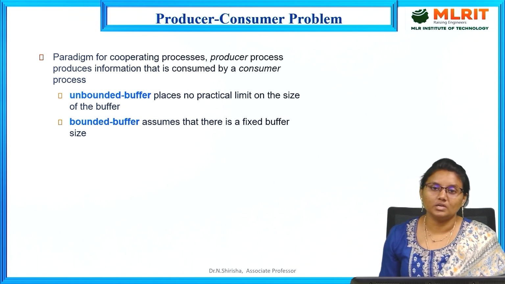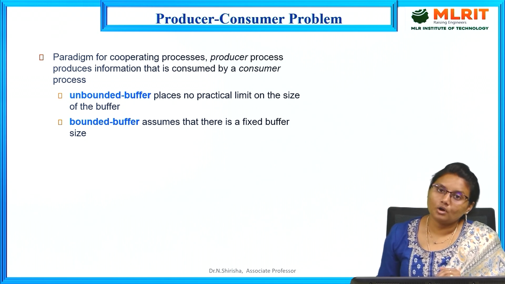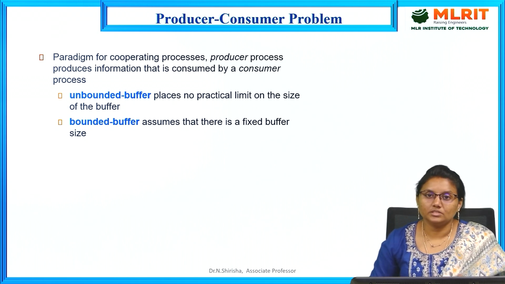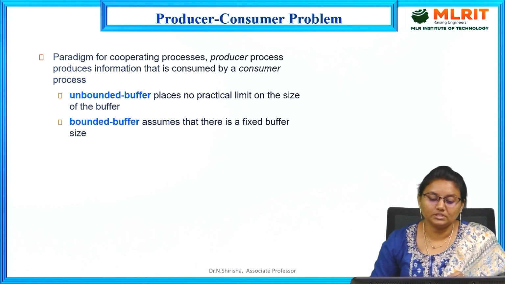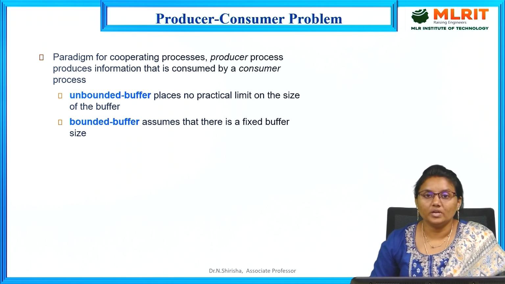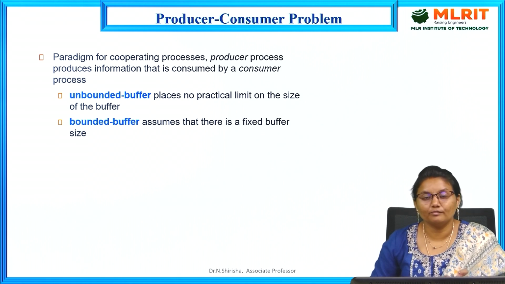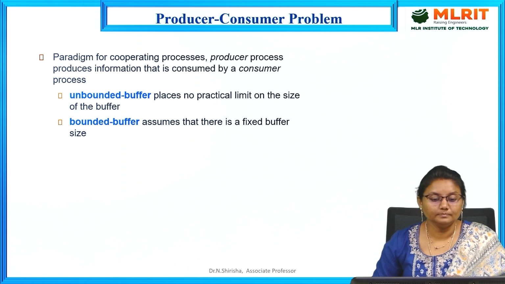So this is the basic data that you require, for which we consider 2 types of buffers: a bounded buffer and an unbounded buffer. For all the classic problems of synchronization, we will take limited access, so we will go with bounded buffers. That's why it's named the bounded buffer problem. Even in the producer consumer problem, we will go with the bounded buffer where there is a limit on the buffer size. Okay, hope you all understood.